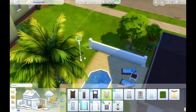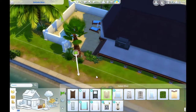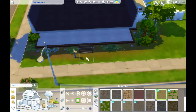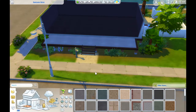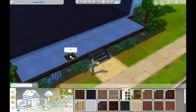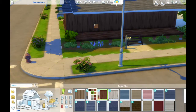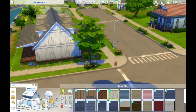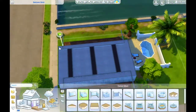I cut out a lot of the landscaping because, one, landscaping can be kind of tedious and it takes quite some time to do sometimes. I spent most of the time doing the landscaping, moving the house back and forth so that I could fit grass and bushes and whatnot underneath the stilted foundation that you can see here. Mostly, I would move the house back, put the grass and stuff where it would normally sit once I put the house back, and that way it looks like there's grass and things growing underneath of the foundation. It looks a little bit more realistic, I think.